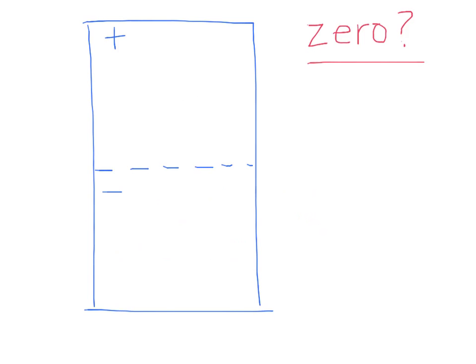Now, we've talked about 0 pairs before, so one way is up here in this positive region, I could draw a positive tile and a negative tile. I know that these together make 0 because it's a positive 1 and a negative 1. Can you think of another way that I can make 0 but down in the negative region?